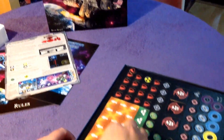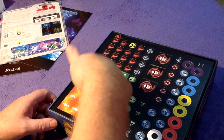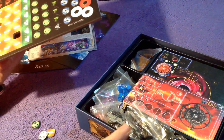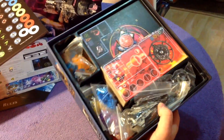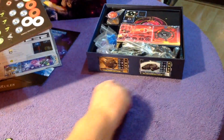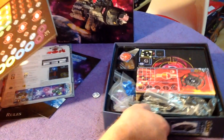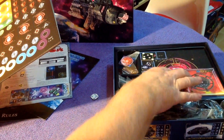Let's poke through — a couple of tokens fell out but wow, look — you can see where the weight's coming from in this game, look how packed it is. It's got an excellent box insert as well. Yeah, loads of stuff in there — no wonder it's so compact.